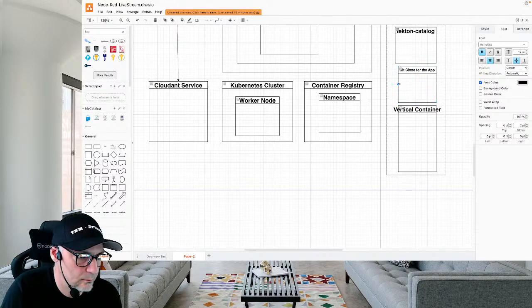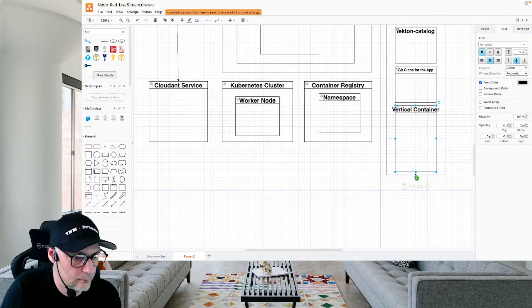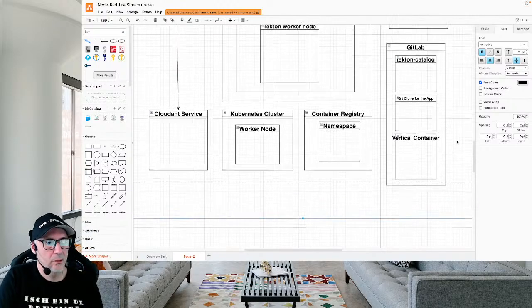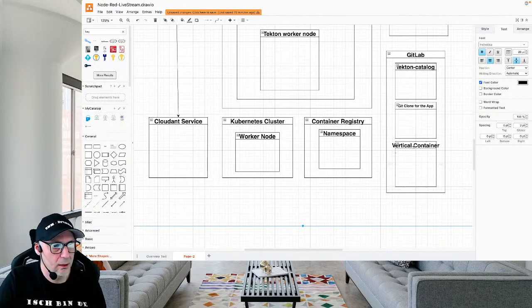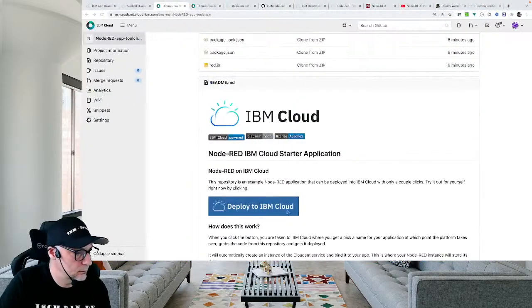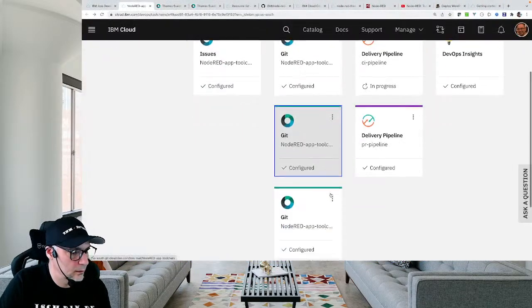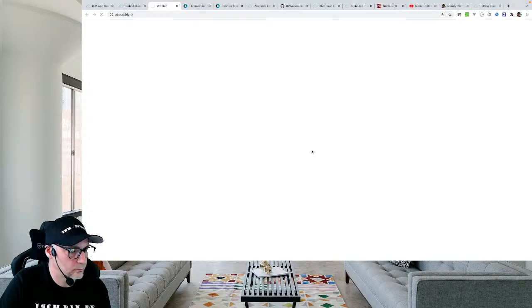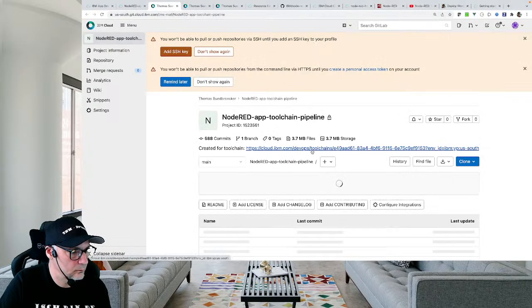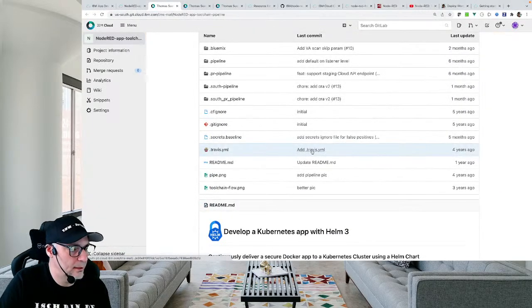Okay, and the last one, that's the pipeline itself.